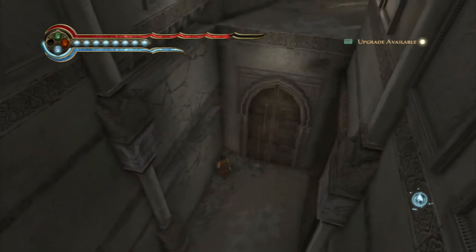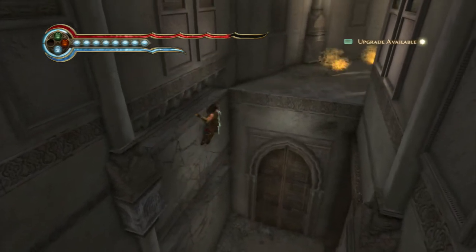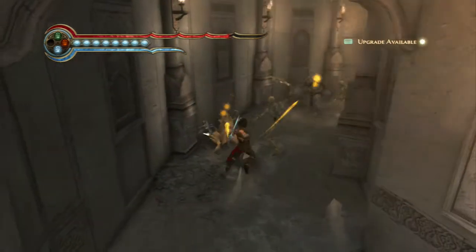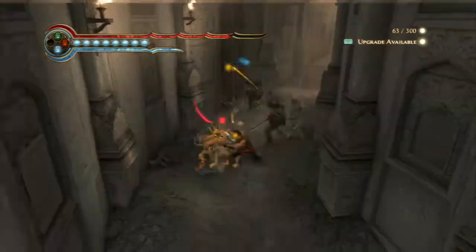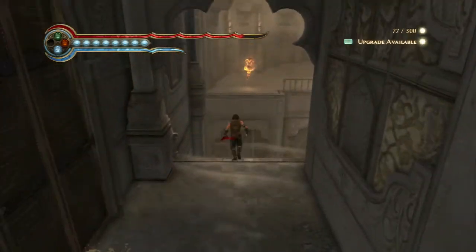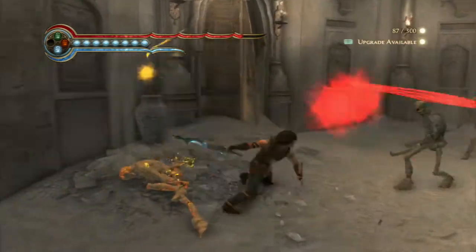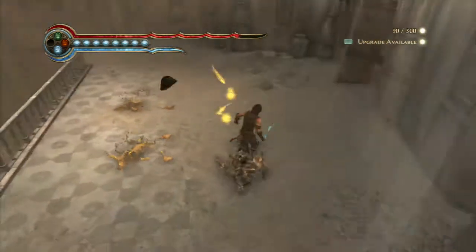So I've seen videos of that glitch where that door isn't opening. And if you die here, you're going to get sent back in front of the gate and the gate won't open if you die in this section. Alright, just hope we don't fucking die then, eh?